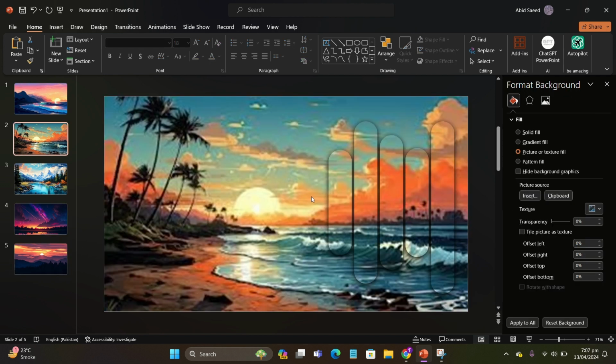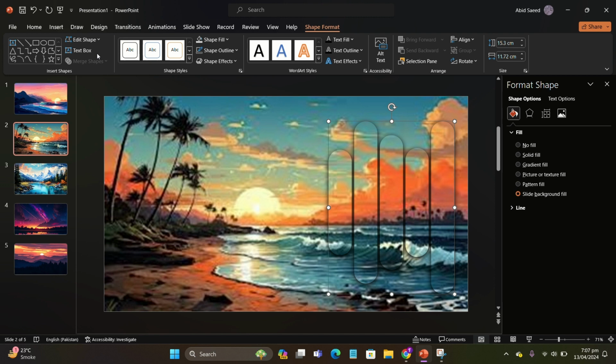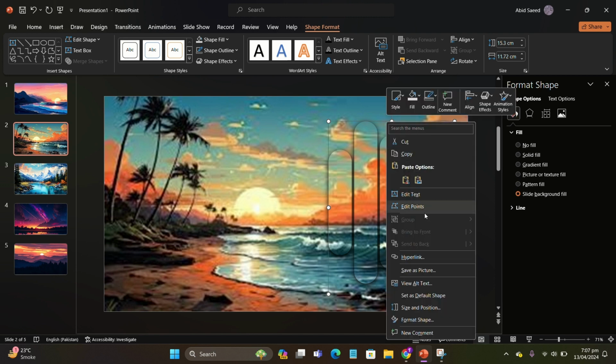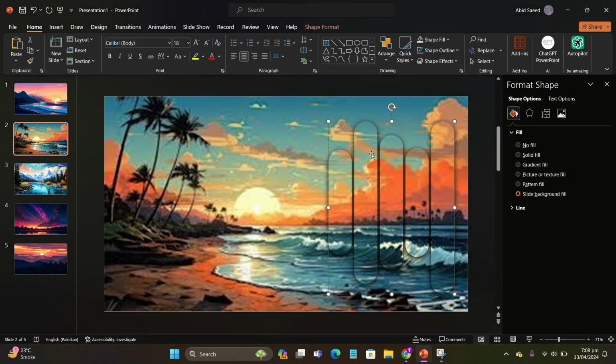Yes, what you have to do is go to shape format and then ungroup them. Right click on it and you can't undo it. So what I'm gonna do is go to shape format.